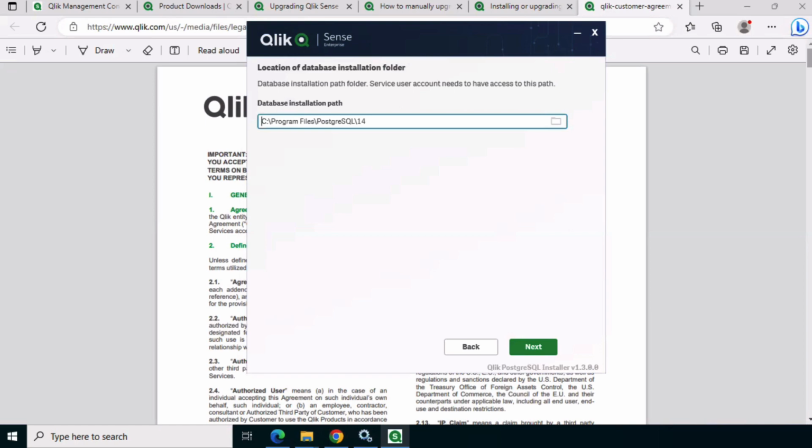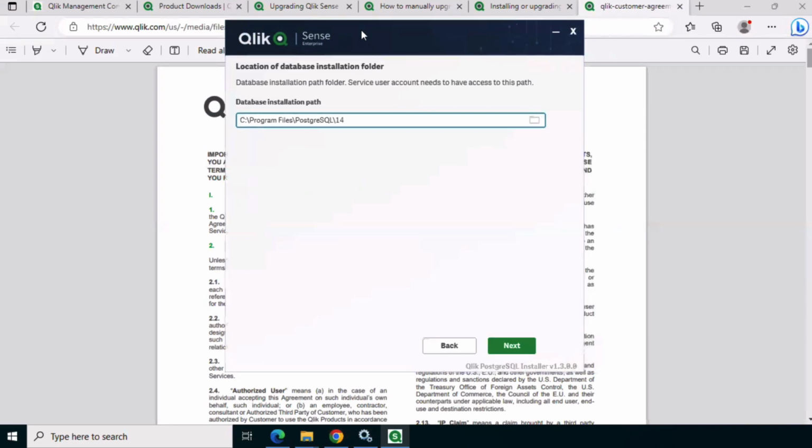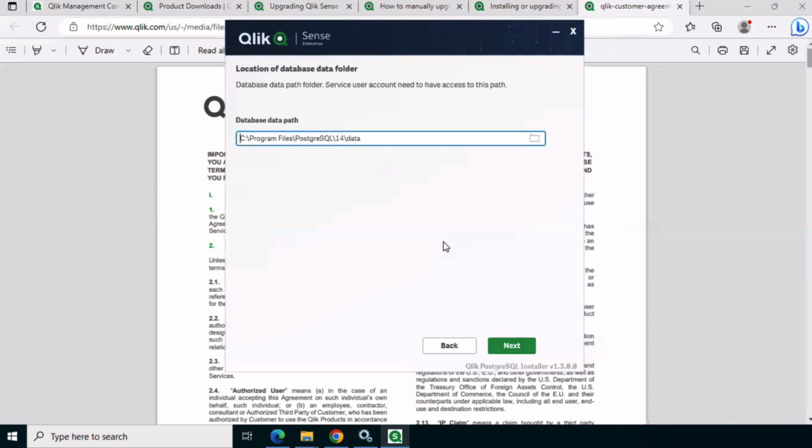The location of the new Postgres database, could that actually be on a network folder? No. Okay. Still needs to be local, yes. Because this is where your software is actually installed, the executables, so you want that to be local on the server. Cool. What version will it be installing? The QPI tool will be installing the latest version of PostgreSQL that's available, which is 14.8. Awesome. This is the directory where the data of the upgraded database will be stored. The first location is where the executables are going to be. The next folder is where you want your data. This doesn't need to be on the same folder, but by default, it's a good place to keep it as it's easy to find. Sure.